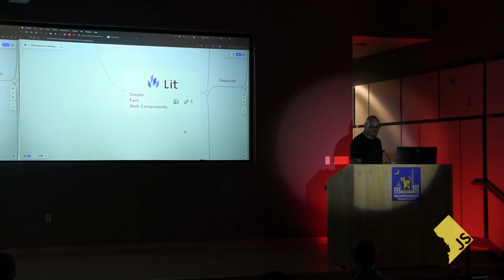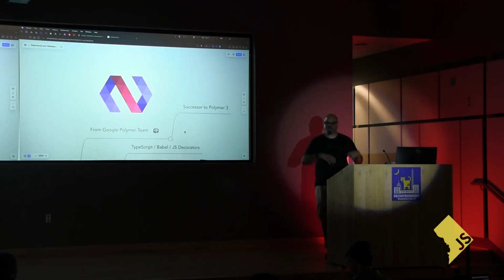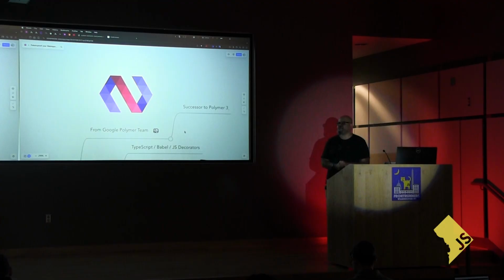Has anyone heard of the Polymer project before? Was around in Google? So a few of you, okay. So Polymer was sort of the first foray of Google into web components. And it was basically a framework for writing web components, but also had a lot of frameworky features in it. And it was around for a while. I wrote a lot of Polymer code. And unfortunately, Google killed it, which they do. But there is a good reason, because I think it becomes sort of overly complicated. And they basically internally had written lit. They had lit element, lit HTML, and I'm like, hey, this is much more lightweight and encompasses a lot of the stuff we really care about. So lit is basically the successor to Polymer.